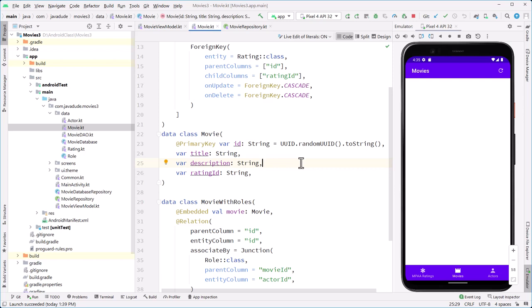Now, the way we've written things so far, we're not doing that. We don't have it so that I'm coming in and directly changing the title or description of a movie. I'm making a copy of it, and then saving it in the database, which triggers some more updates. Having it a little bit more immutable would set it up so that the user interface can't accidentally modify those and think that it's going to trigger some changes. And that's especially important when you get multiple people working on a project who may not understand fully how the data flow is actually working in the application. Because you're going to have some people who are more senior than others, or some people who are more familiar with the project than others.